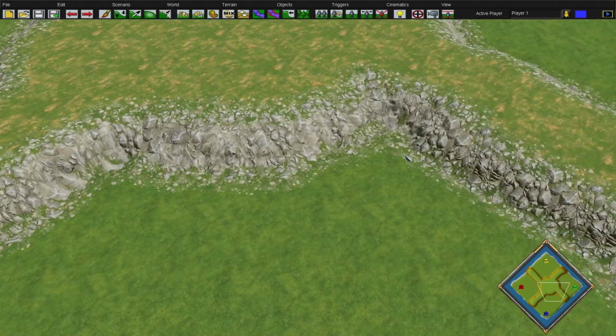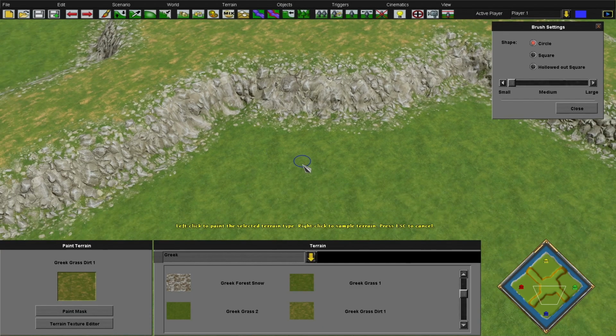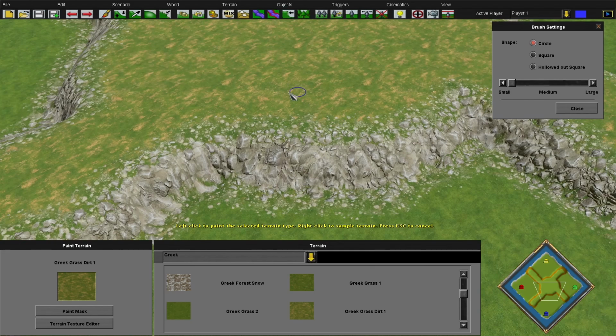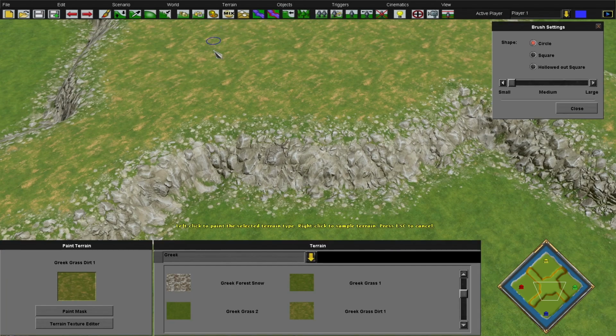Alright, as you guys can see now, we have a little bit of an issue. We have no way for units to get up. I'm just going to fix that really quick. I'm going to right click out here to get this texture. Well, first up, I'm going to go to the Paint Terrain tool. Right click up here to get the texture.